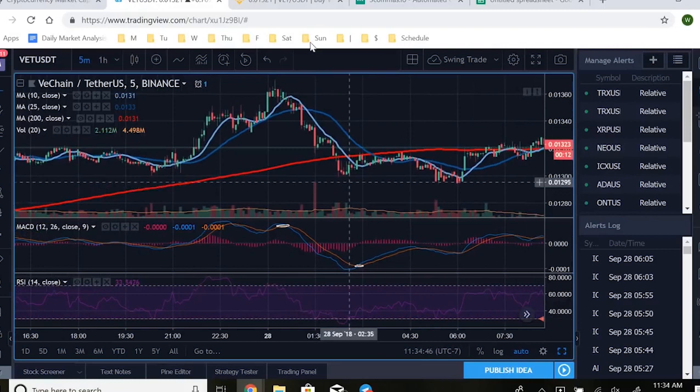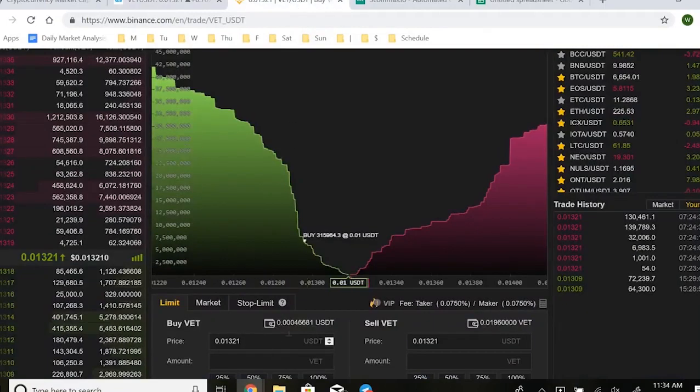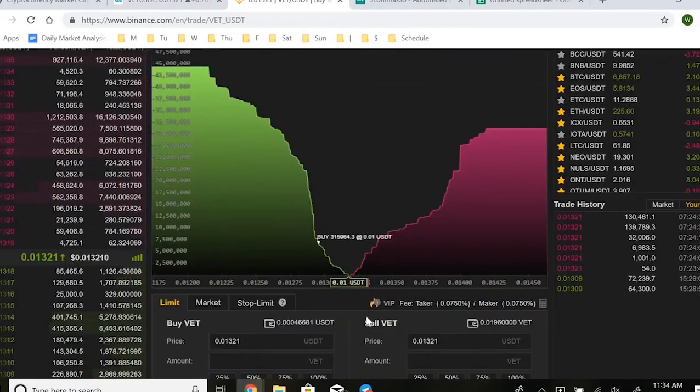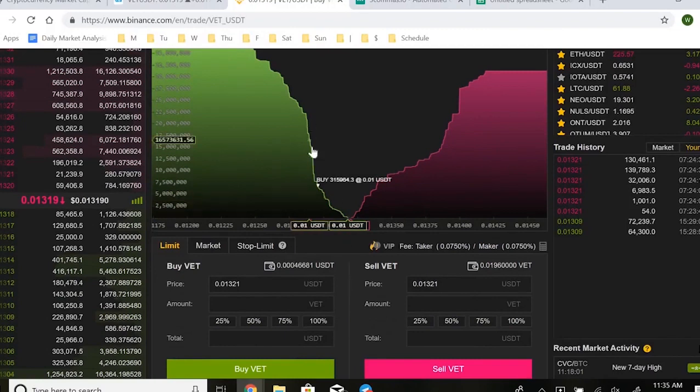Now, after that, really all you have to do is pay attention to this right here, which is the order book. Okay, now the order book does a lot of great things for people, and people don't even realize it. You can trade specifically just off the order book if you wanted to, for the most part, which is actually what most of this strategy is, and it's pretty simple to do. So what you're going to want to look for is things like this. You see this huge wall? That's what you actually want to look for.